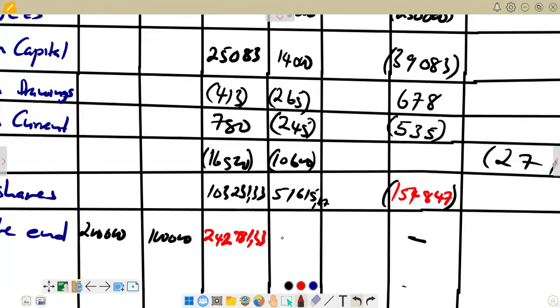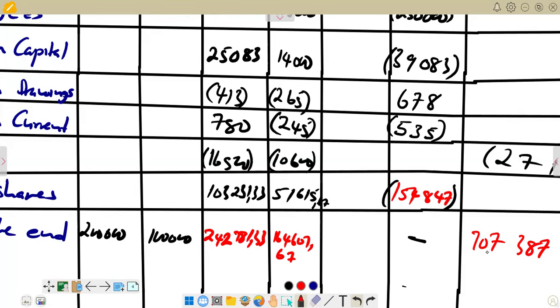Then we do the same in this column for the next partner. You are supposed to get 164,607.67. This is all to two decimal places. So this is what we have. If we add these totals, this 200,000 plus 100,000 plus 242,781.33 plus 164,607.67, the total is supposed to come here, which is 707,387. So this is what we have.